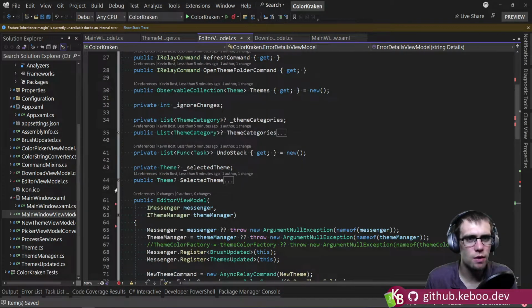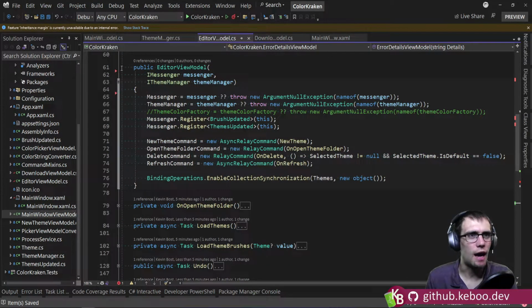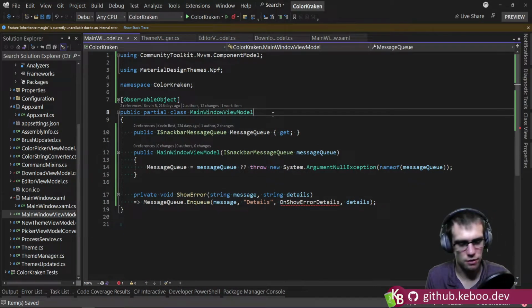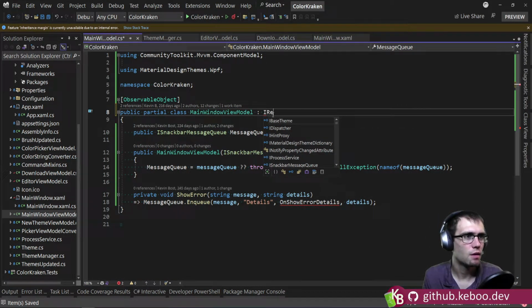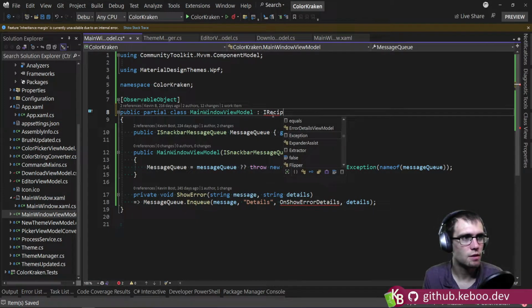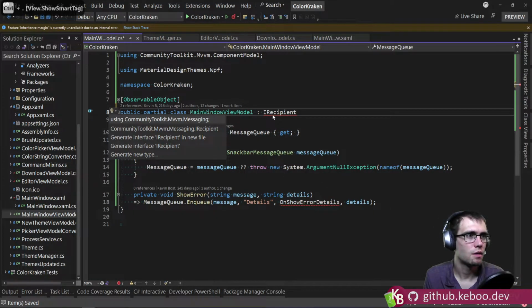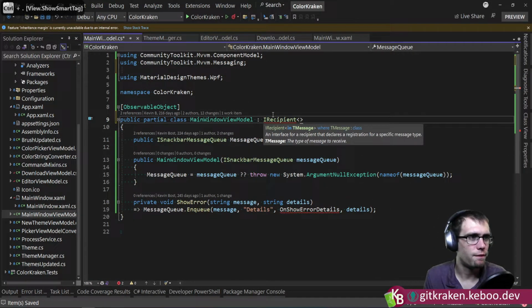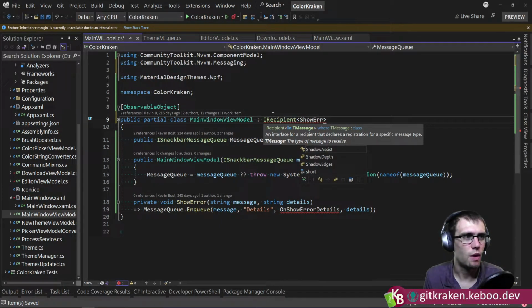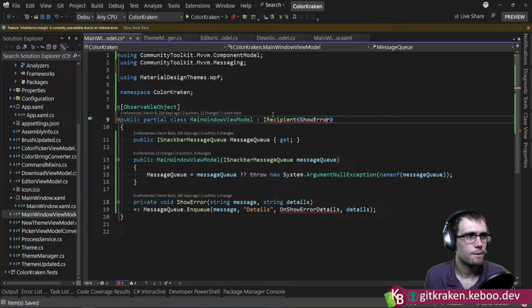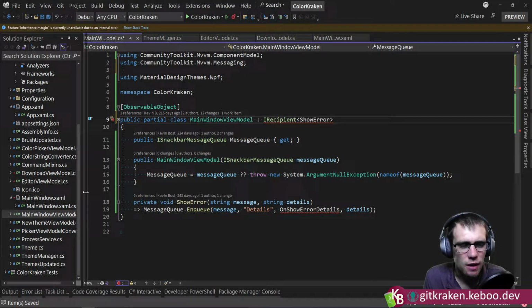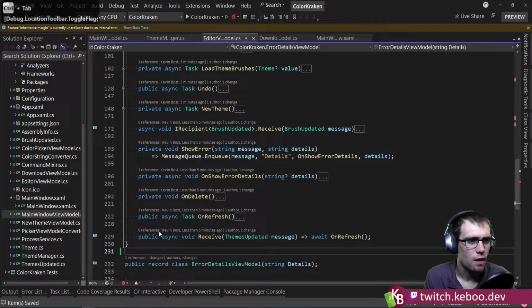But I think what we're going to do instead is I would like my main window view model to be an IRecipient. Recipient. Boom. Of ShowError. Was I naming my stuff differently? No, I was being somewhat vague.